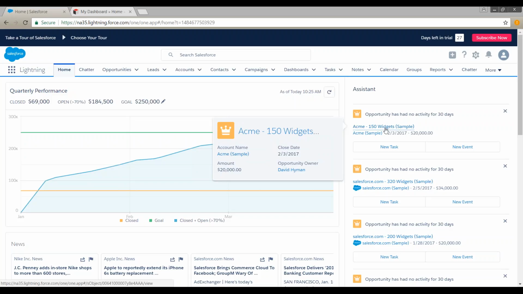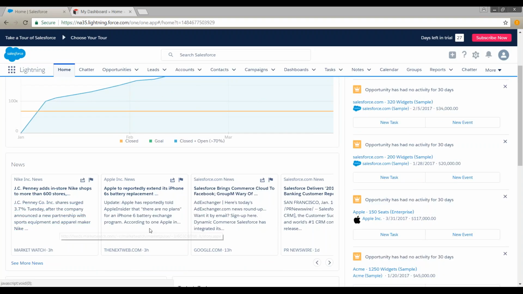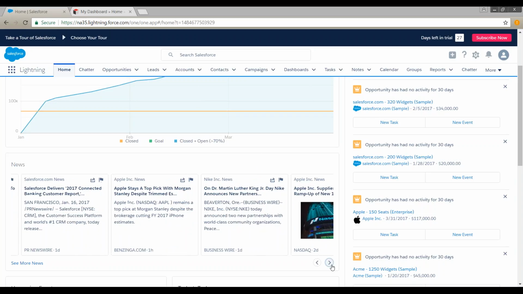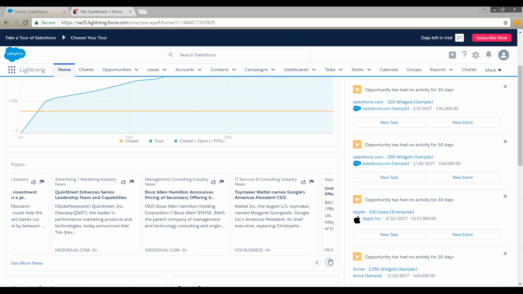A cool new feature, but something that I think Sugar pulls off a little better than Salesforce does, and we'll dig into that one as soon as I open Salesforce. Another cool thing here at the bottom is you're going to see a newsfeed inside of Salesforce. That newsfeed is going to be updated and it's going to refresh with accounts that are inside of your system. So any accounts that you have in your instance of Salesforce are going to be recognized by Salesforce, and they'll start populating the newsfeed with relevant news stories about the accounts that you have here inside of Sugar. See here, if I scroll right, it's constantly being refreshed and updated, and something very similar exists inside of Sugar.